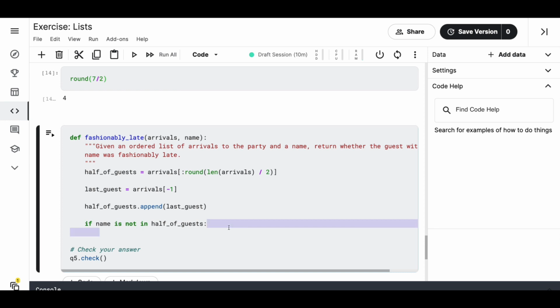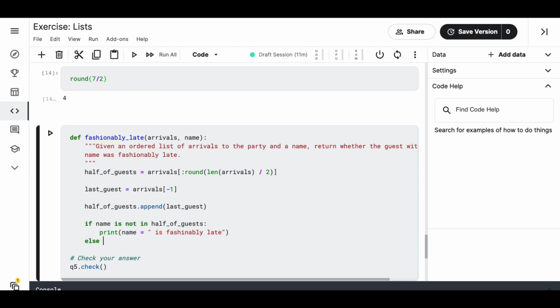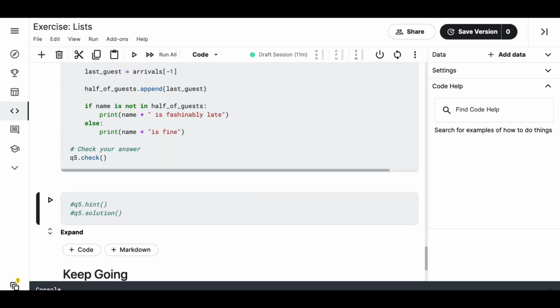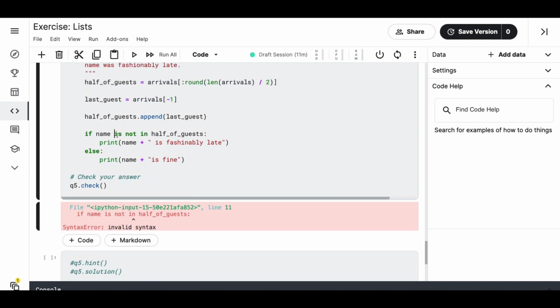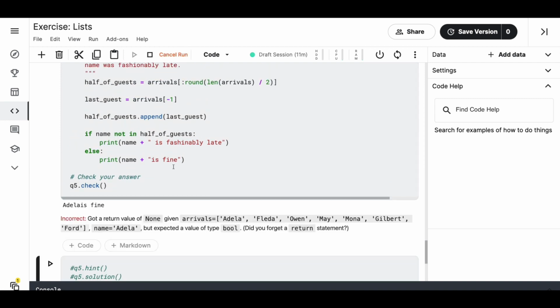If name is not in half of guests, print the guest name plus is fashionably late, else print name. Oh, I have to use plus. Is fine, this is not required.